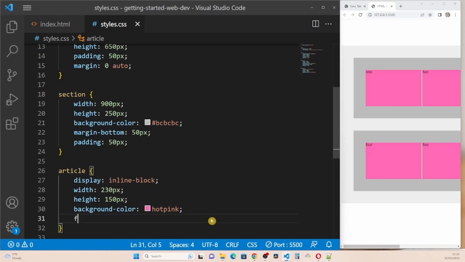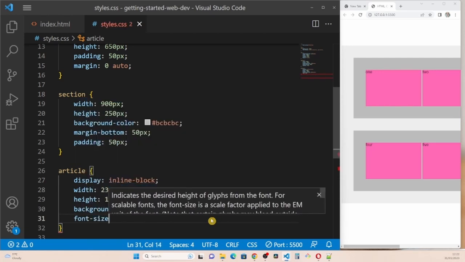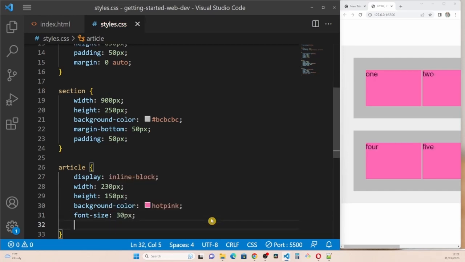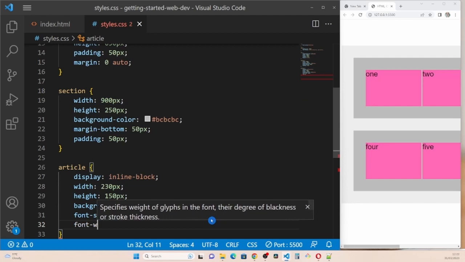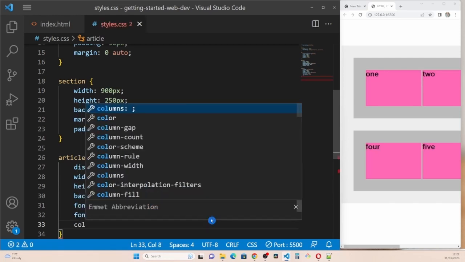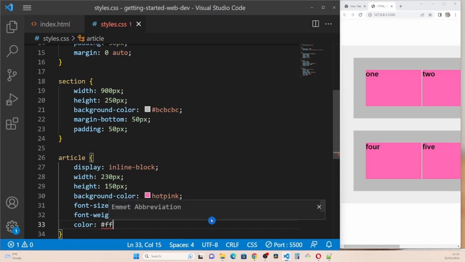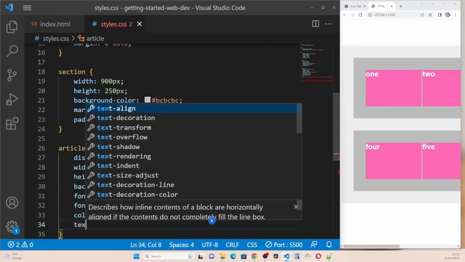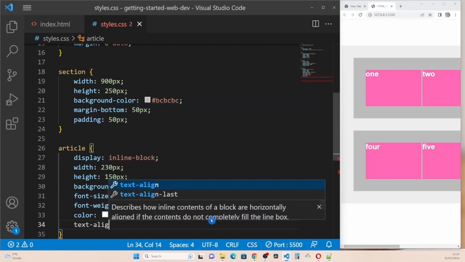Now, set the font size to 30px. Font weight to bold. Color to white. Use text align to center the text horizontally.